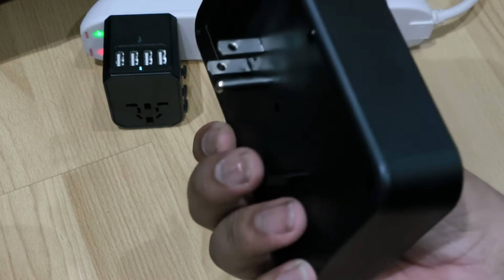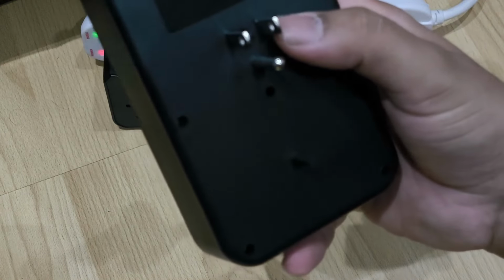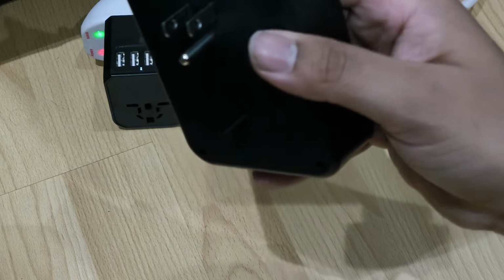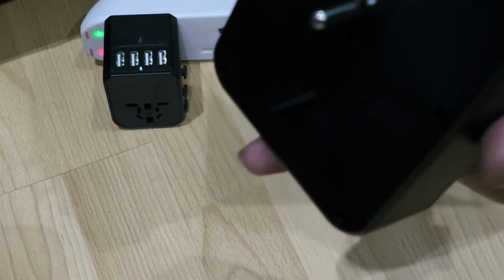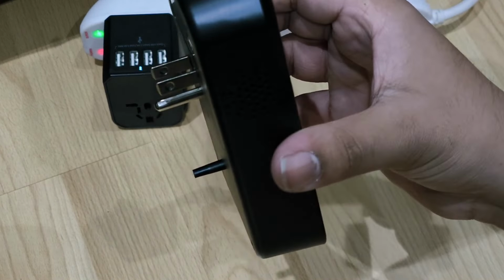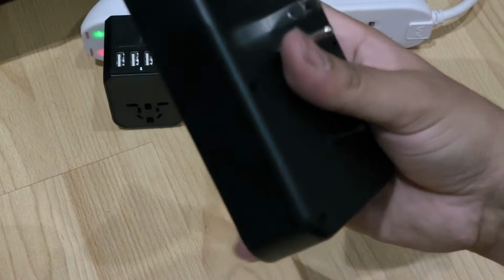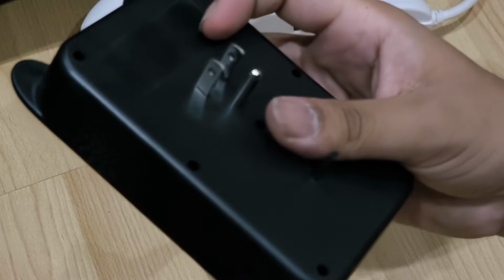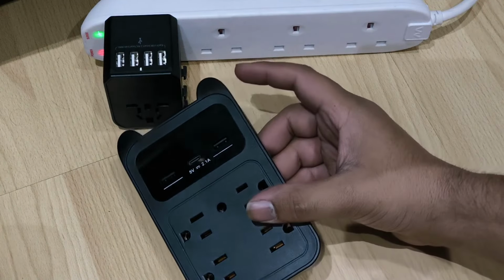And also, I'm not too sure what this bottom bit here is for. I mean, it might be for, you know, other country plugs. Maybe they just slide in perfectly. I'm not too sure. If you guys know, put it down in the comments below what you think that is, or what you know that is for, and also put down what country this plug is for. And yeah, other than that, 7 out of 10.